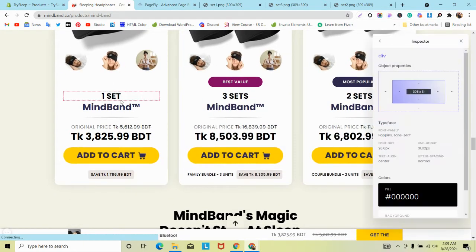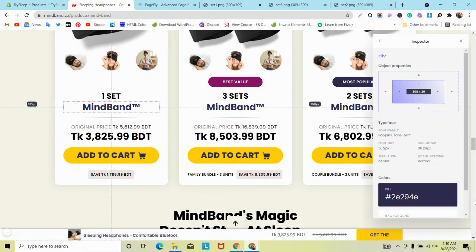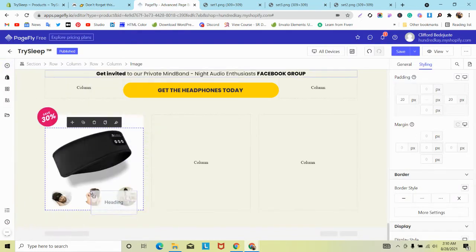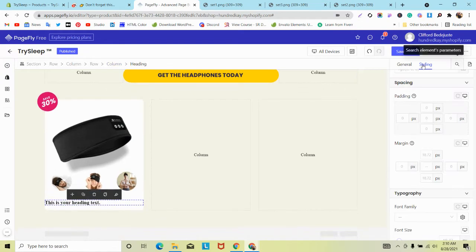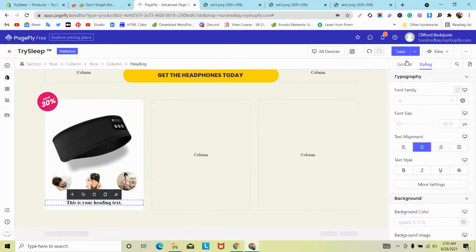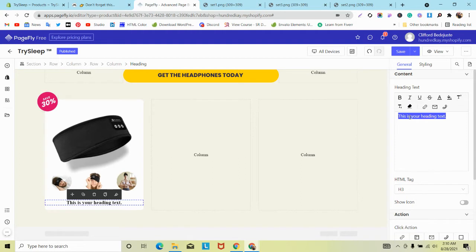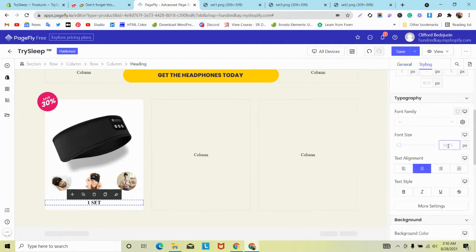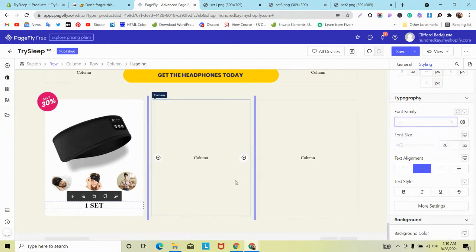Before that we need to check 26 and 30. So it will be 26, and it should be Poppins.